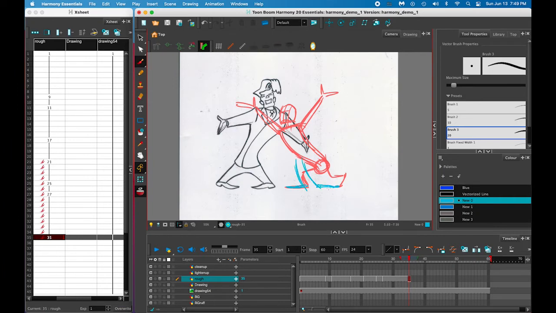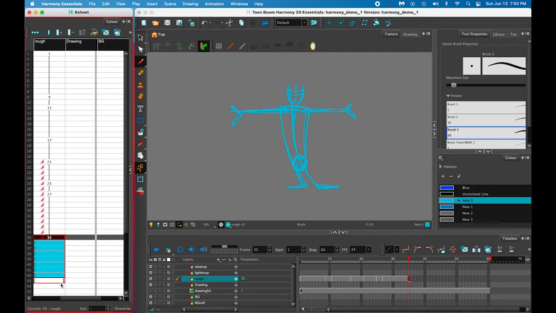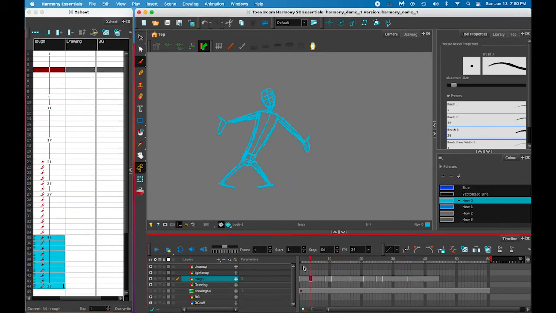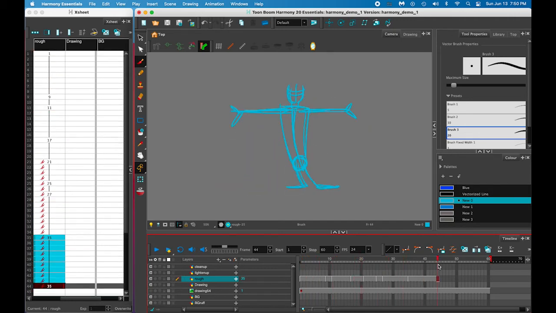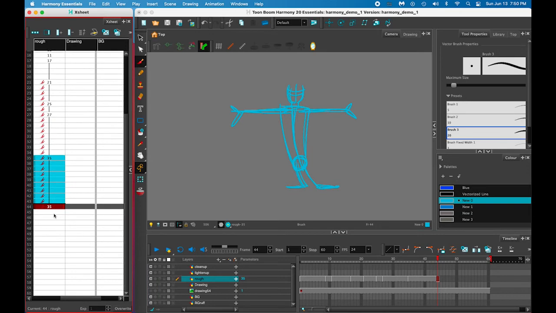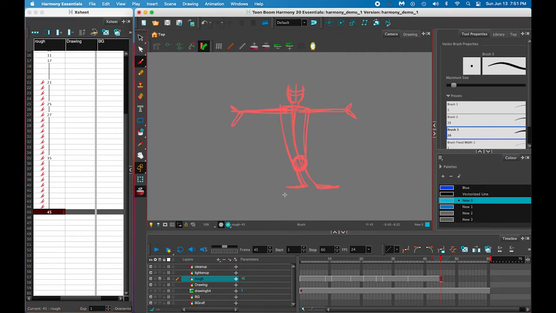Onion skin is on, and he's going to stand up. So he slides his foot in, stands up, and he's in a T position with his arms just straight out. So notice how it looks like a T. And let's scrub through without the onion skin so we can see what kind of movement we have going on. And we will hold this last pose. Looks like it's held for 10 frames. And start drawing over it.